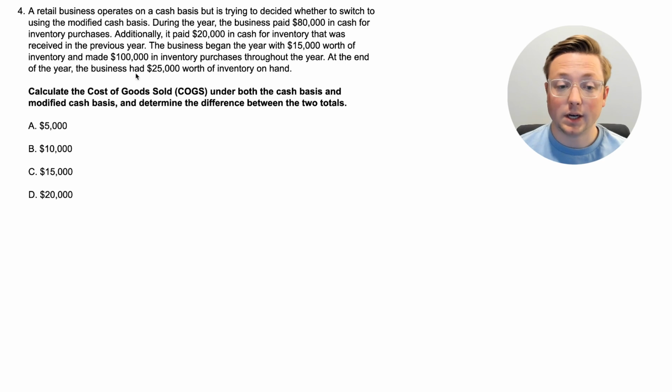So with all that information, again, we have to calculate COGS for cash and calculate COGS for modified cash and determine what the difference is between the two. Now, based off what we talked about when it comes to cash, you probably could figure out the cash COGS pretty easily, would be my guess, but you might not know how to treat modified cash basis when it comes to COGS. So if you have an idea, go ahead and pause the video and do the calculation. If not, that's okay. Let's go ahead and look at the answer together.